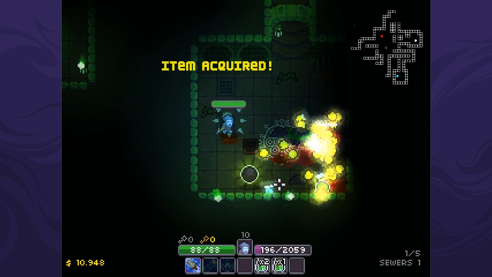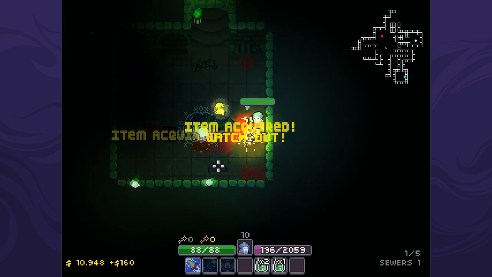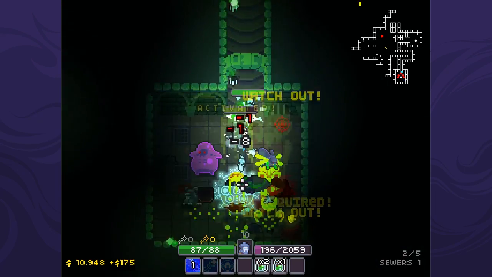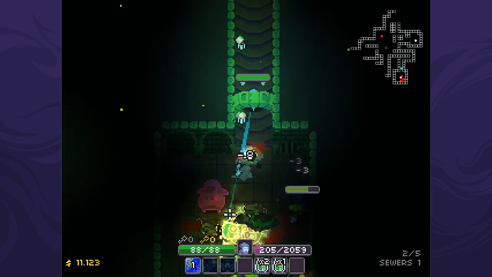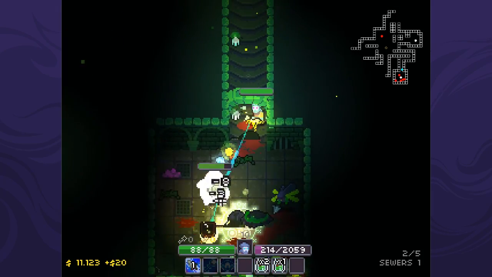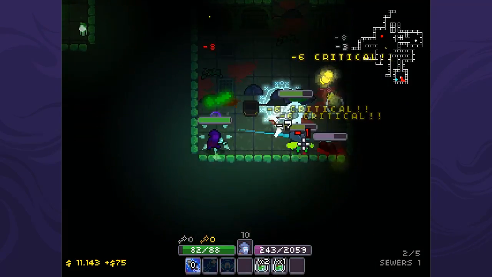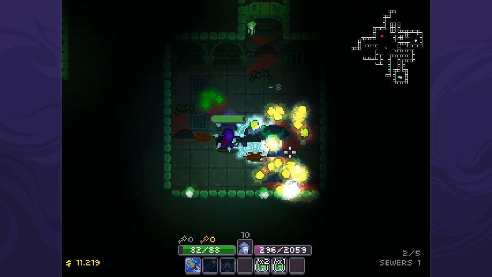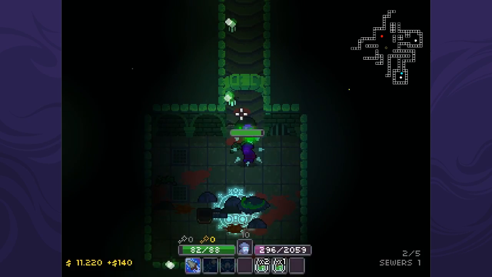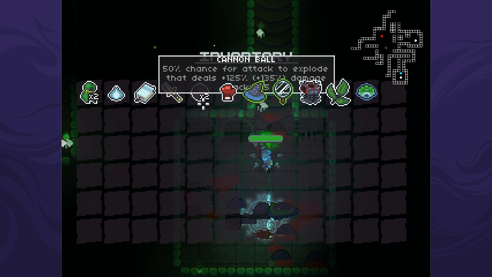Okay, so attacks deflect enemy projectiles, another cannonball, another traveler's cloak. Okay, I need to take a look at what the cannonball specifically does. And just hang out back here. I'm taking the ultra cowardly way. Though attacks repel projectiles. Okay. Yeah, deflect enemy projectiles.